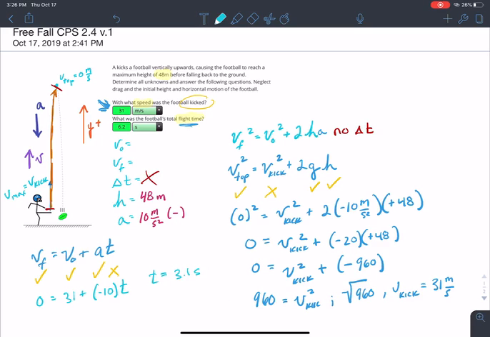3.1 seconds. Now that 3.1 seconds only represents the part I drew in brown because we are using that v top as 0. So because a parabola has symmetry, we know that the total flight time, if v top is halfway through it, must be 2 times that calculated time. So the total time, t total, equals 3.1 times 2. And we can see that that total time is 6.2 seconds, which is what we got right here.